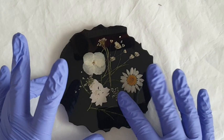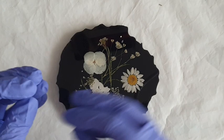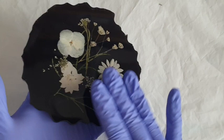Another reason why resin companies recommend you put a top coat of clear resin on your coasters if you're selling them on as heat proof is because anything you put into your resin, whether it's dyes, mica powders, inks, pigment pastes, anything like that, can have a detrimental effect on the heat proofness of the resin. So if I was just going to make maybe 4 plain blue coasters, that would no longer be heat proof because the mica's in there. So you really want to get your heat proof resin and put a top coat on just for added safety.